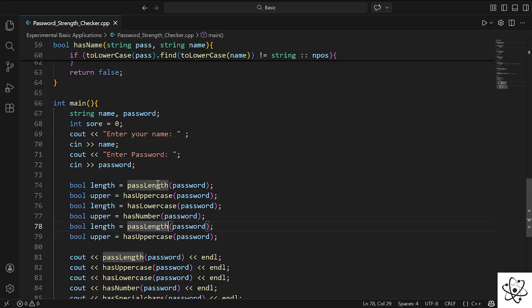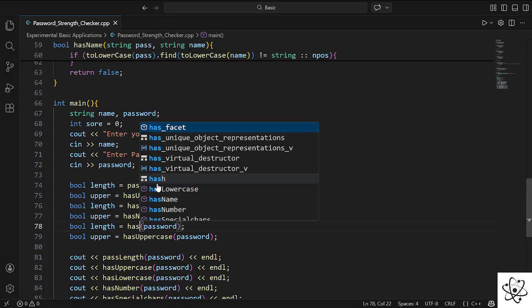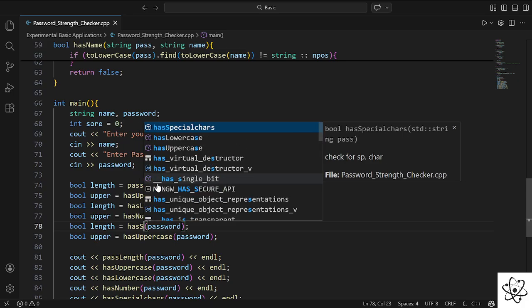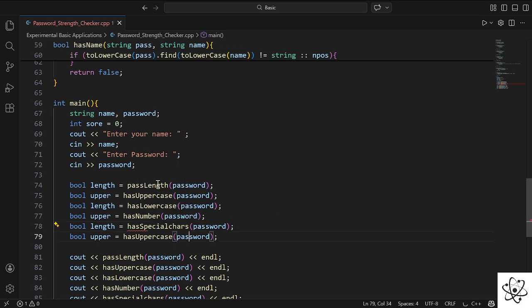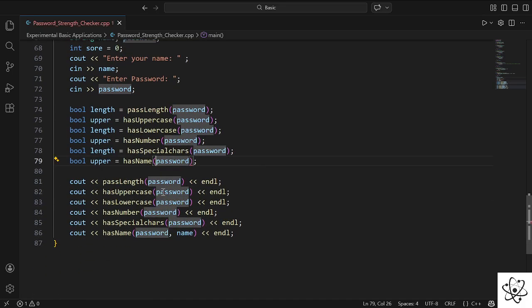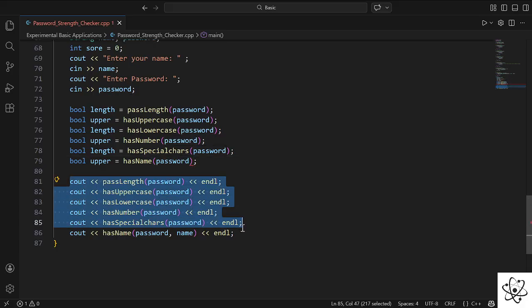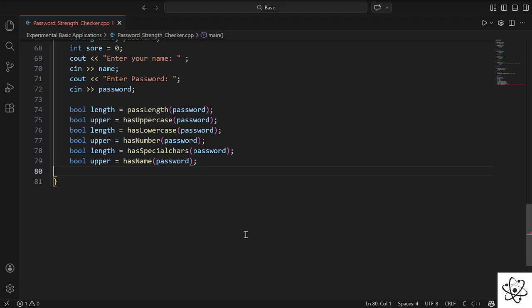The next thing we are going to check is special character. Now the last thing we are going to check for is name. So these are the outputs of all these functions, which are stored in these boolean values.